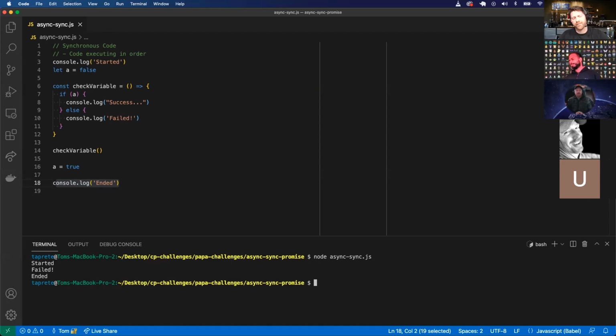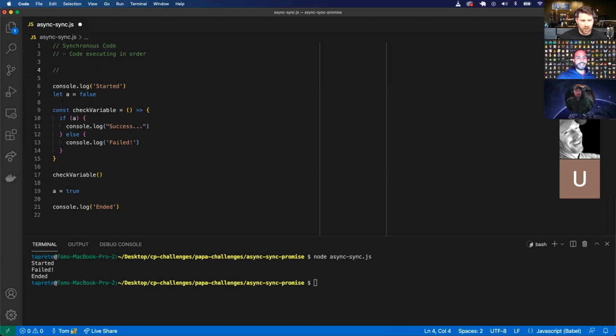Okay. Well, in JavaScript, there's something called the event loop, which stores all your functions in a queue. So this gets executed first, and then check variable gets put on top of that, and then console log gets put on top of that. So it's in a queue. And before it moves to the next line, the first item in the queue has to complete before it can move on to the next item. So that's why it's running in order. This gets executed first, this second, this third. So that is synchronous JavaScript code.